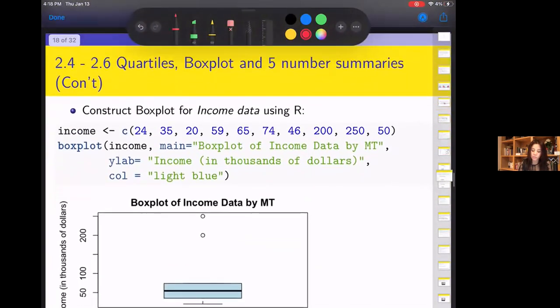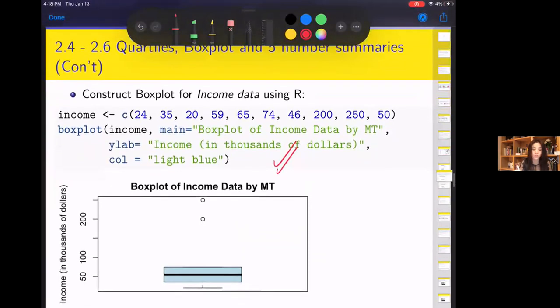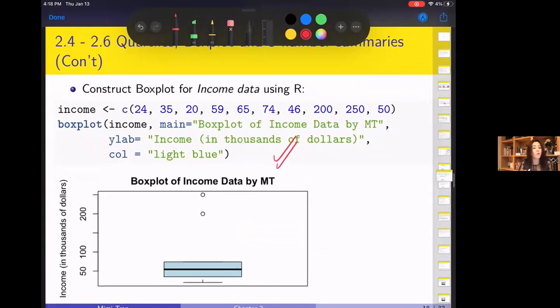This one I would like you to do by hand at home. I'm not doing it for you, I already did it for you here. This is the income data. Now I want you to do it at home using R or Google Sheets. You asked me, Mimi, I don't see the maximum. I should see something extending out like that. The reason you don't see it is that the scale from 50 to 100 is very tight. By the way, this one is 250 and this one is 200. Those are outliers, and the next largest value will be 74,000. You don't see the 74,000 right there because it's very tight, so maybe it's somewhere there, but we don't see it. If you make your scale bigger, longer, then you'll be able to see it.